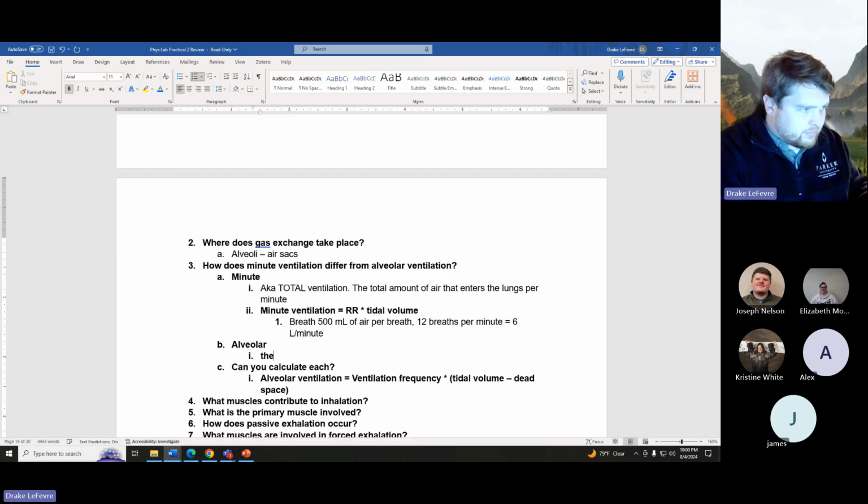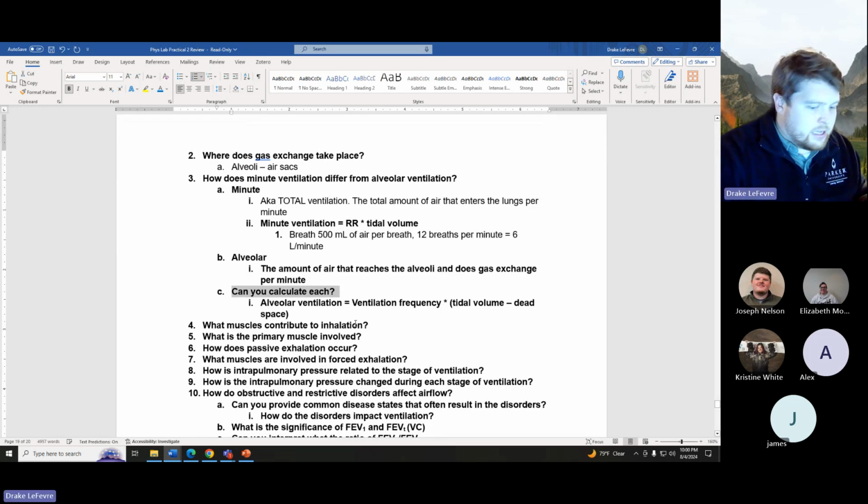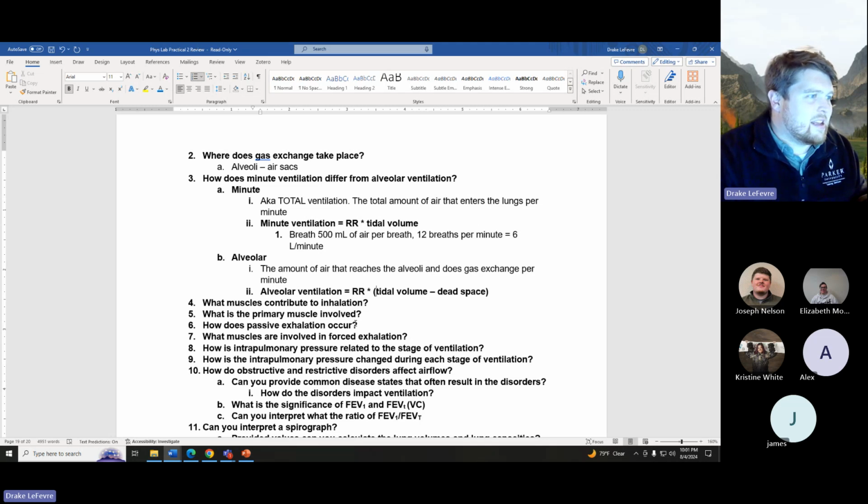Alveolar ventilation is the amount of air that reaches the alveoli and does gas exchange per minute. And that is the ventilation frequency, so respiratory rate, times tidal volume minus that dead space that we just talked about before.